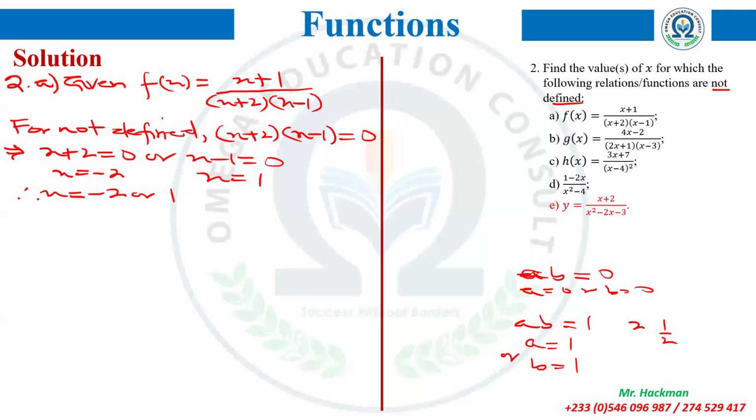So we have done the first example for question 2. Let's move on to the next one, and that is going to be B. B, what are we given? g of x. And remember, you leave a line, at least a line or maximum lines, when you are moving from a sub question A to another sub question. But these steps don't leave any lines. So they are giving g of x equal to 4x minus 2 all over 2x plus 1 as one factor, and the other factor is x minus 3.